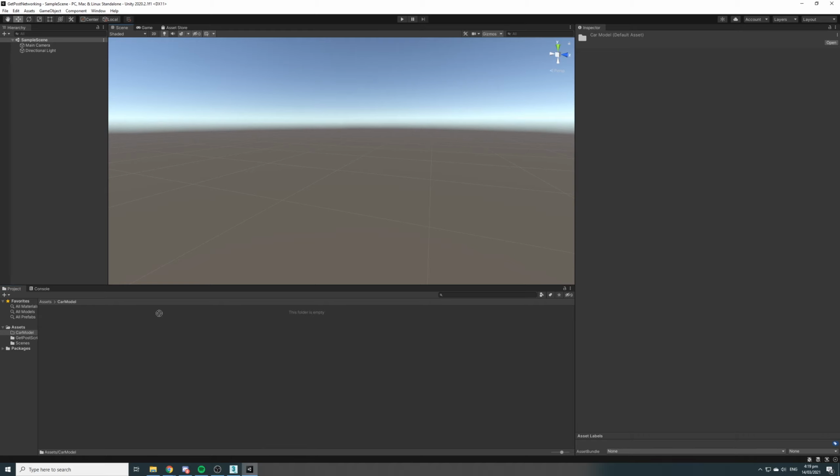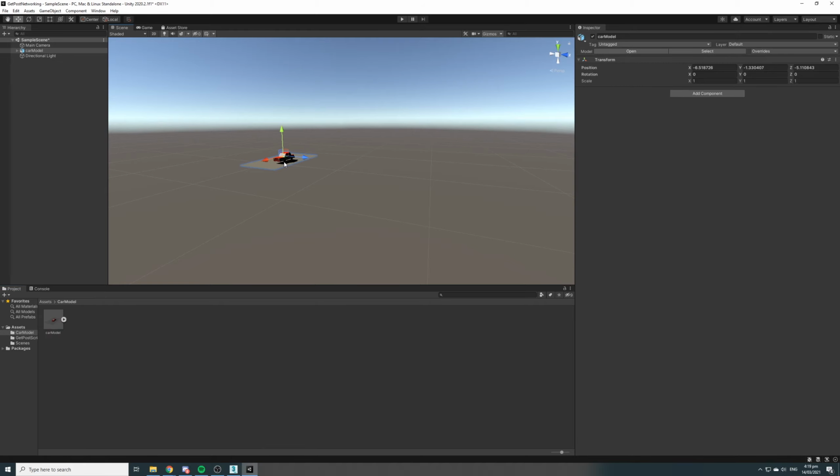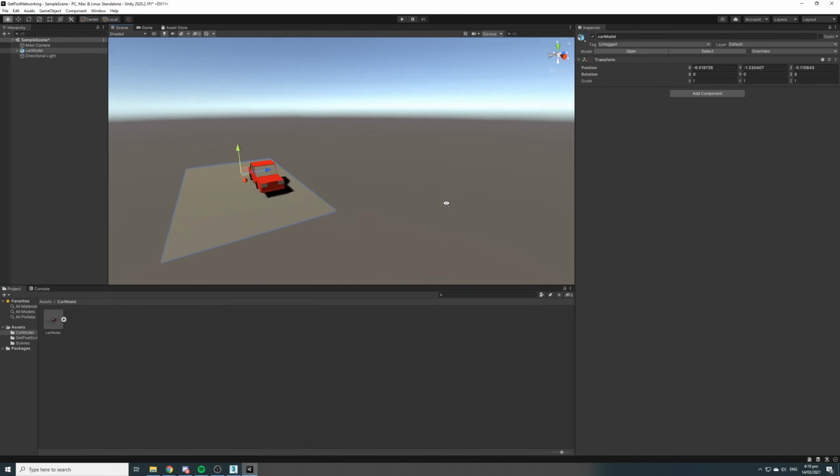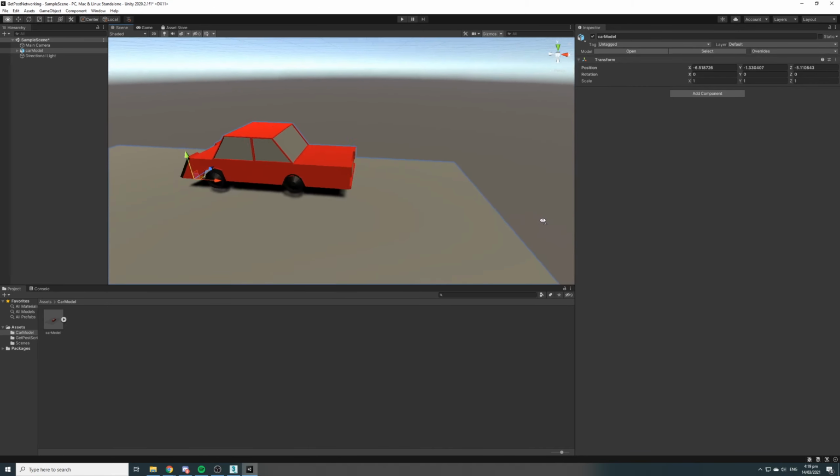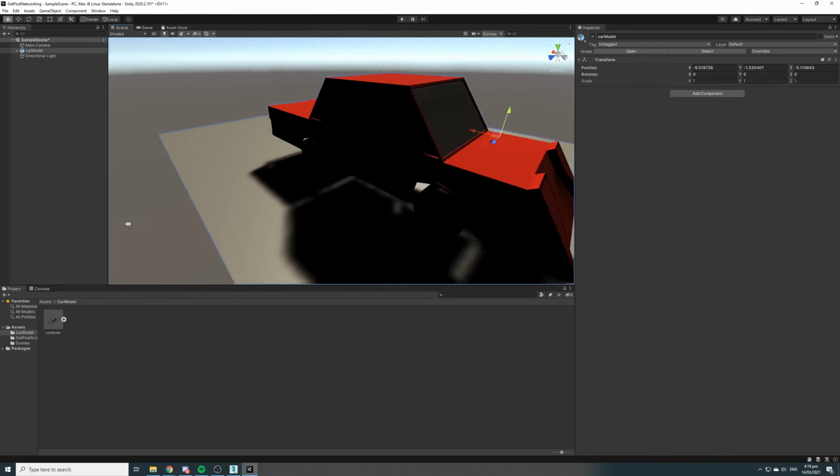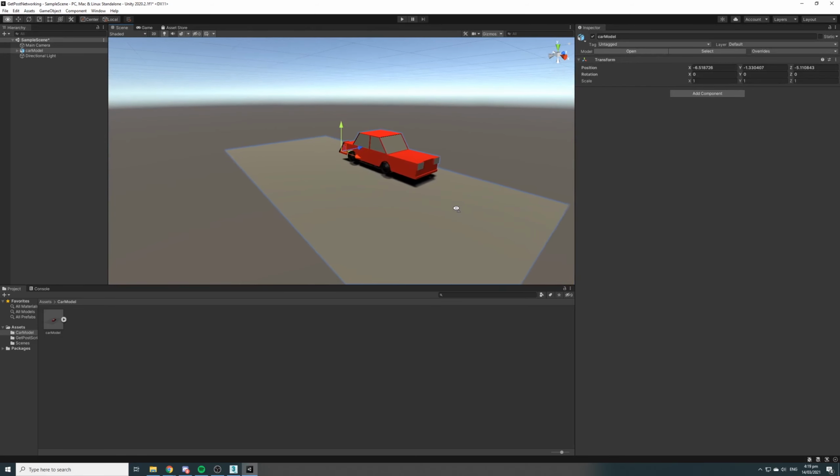Let's drag the model into the editor and put it into the scene, and you can see here that the model that we just now created in 3ds Max is ready to use in Unity.